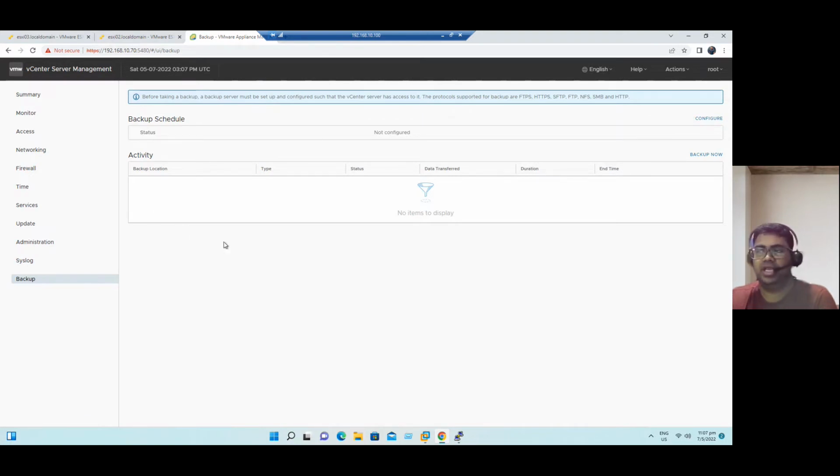We can use any SFTP backup, or you can use any of the external third-party tools like Commvault, Cohesity, Rubrik, and we have plenty of backup tools. Whatever backup your environment or your customer is using, those backup configurations you can do here. And for the schedule, we recommend a daily backup schedule. Normally daily we go with incremental, and weekly is a full backup. Whatever your company standard backup policy is, you can follow the same for vCenter server also. Okay, this is about the VAMI page.